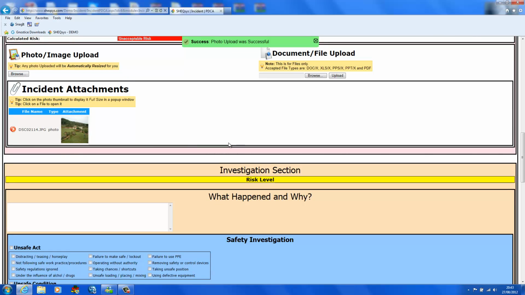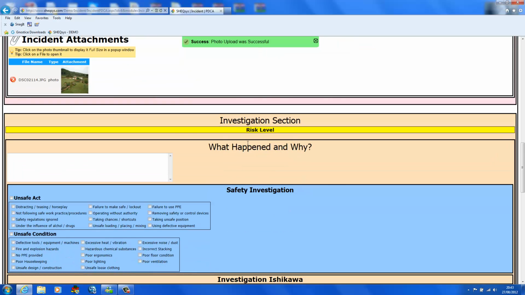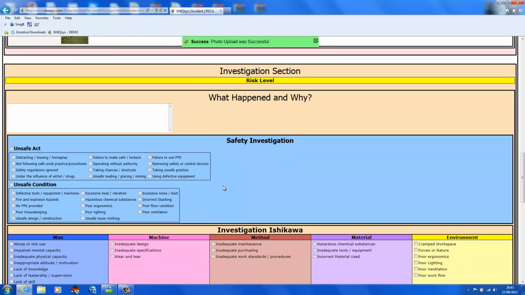Depending on the type of incident and the risk involved, it will depend what frames appear in the investigation section. Remember in video 2 I showed you the risk matrix, the investigation matrix, where you can set up for each type of incident and for each category, whether it's low risk, medium, intermediate risk, or unacceptable risk, what has to appear in the investigation and whether it's for safety, quality, health, and environment. This is basically showing you a high risk.